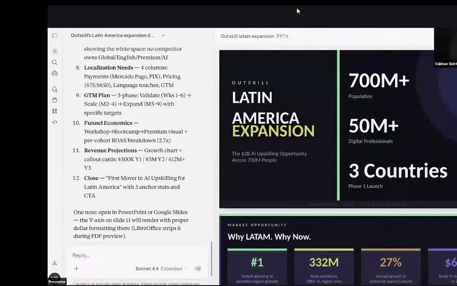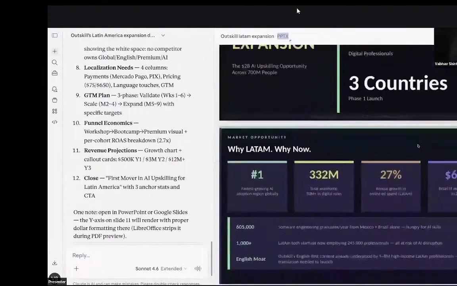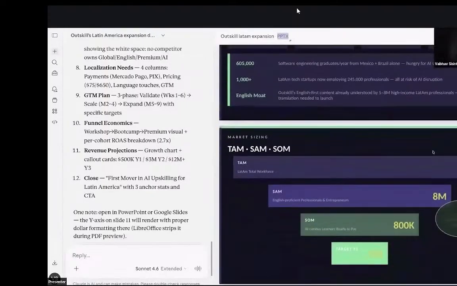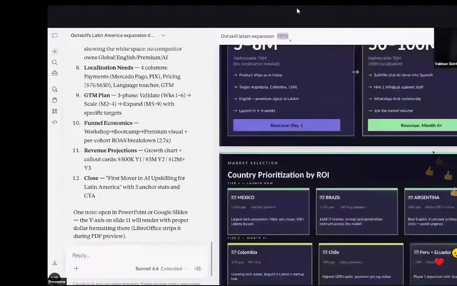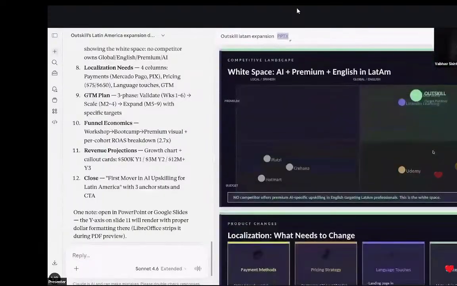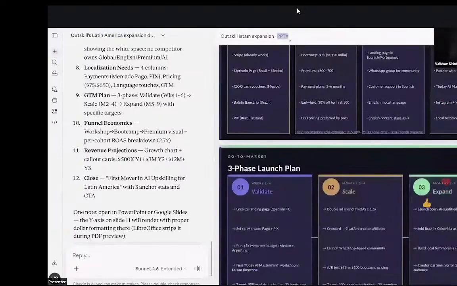And here it is. It's in PPTX format. So I can upload this into Google Slides or presentation software like Microsoft PowerPoint to be able to edit everything and start using it as well. Look at this. The whole presentation was done by Claude itself. This is the paid account of Claude. You need a paid account to be able to pull this off.